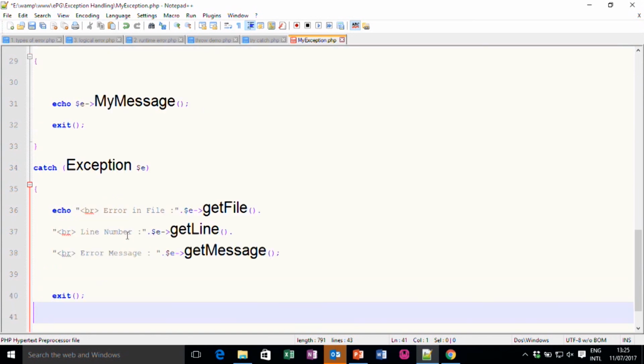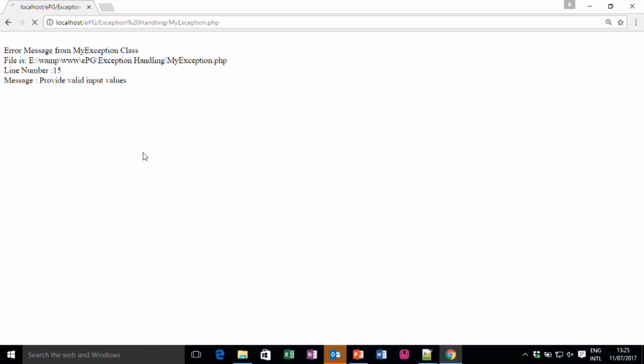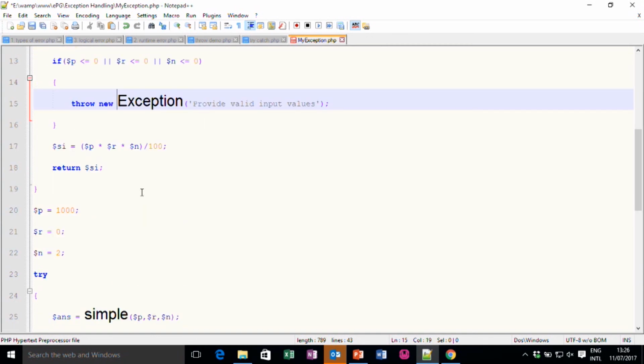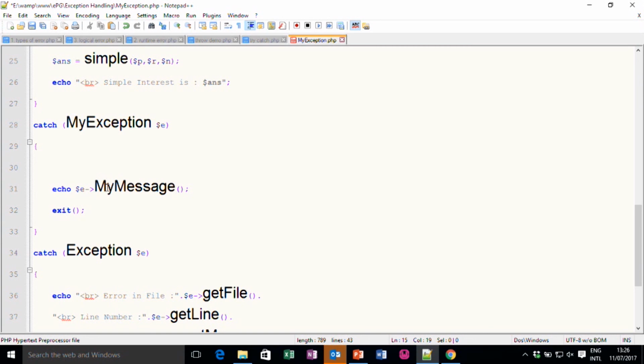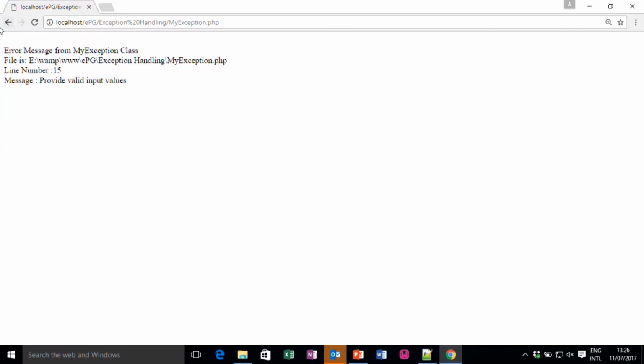So you can use get file, get line, get message and exit. Now, if I run this, though there are multiple classes, it will display it, and if I throw the exception class, not my exception, but throw exception, and save this one and execute it, it will get it from that class also, right.